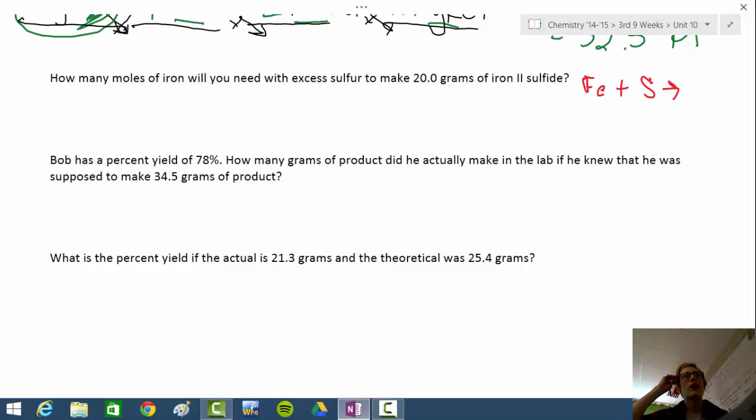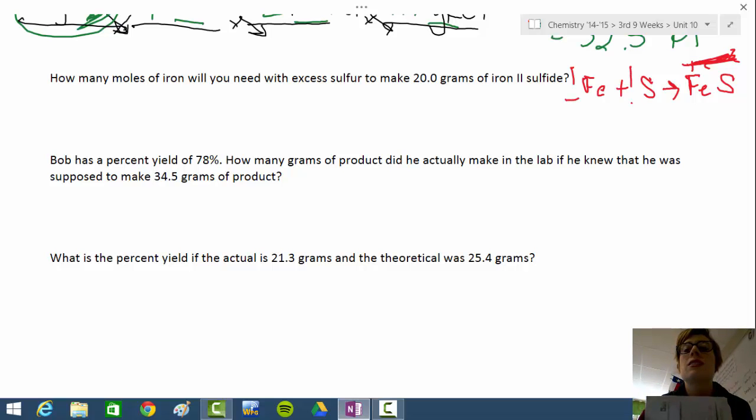Okay, so we have to write out the formula for iron 2 sulfide. What does this 2 stand for? It stands for the charge of iron. So we have iron with a charge of 2. And sulfide is really sulfur, so I put an S there for sulfur. Sulfur, which happens to be in group 16, has a charge of -2. So those charges are evened out. We don't have to put any subscripts, which is so cool. It's also balanced because we have the same number of irons and sulfurs on both sides, which is great.